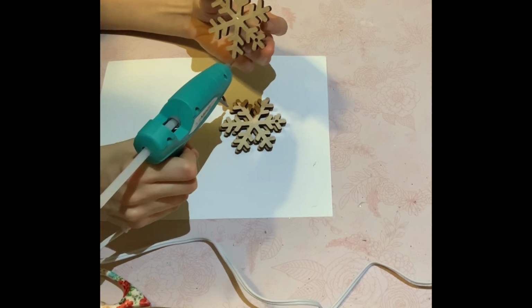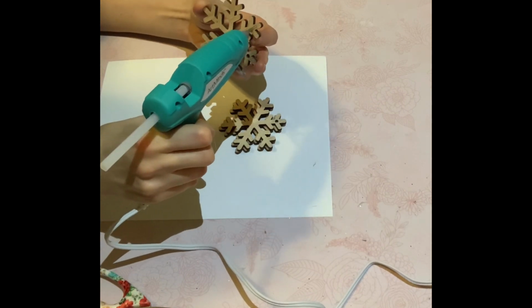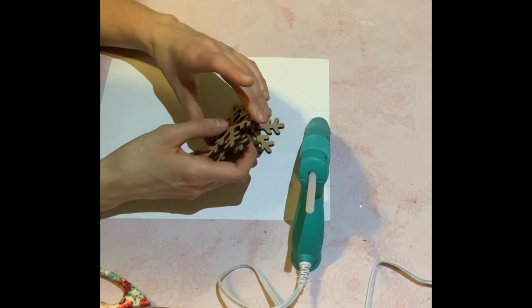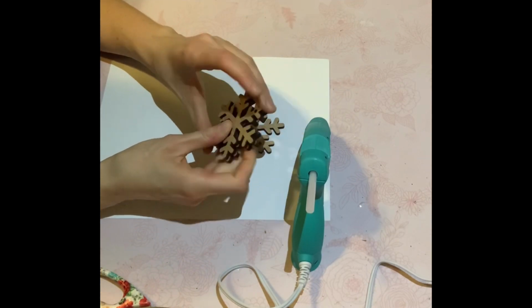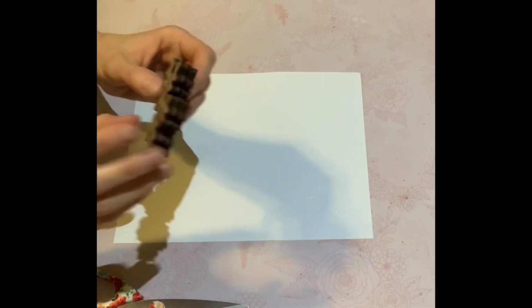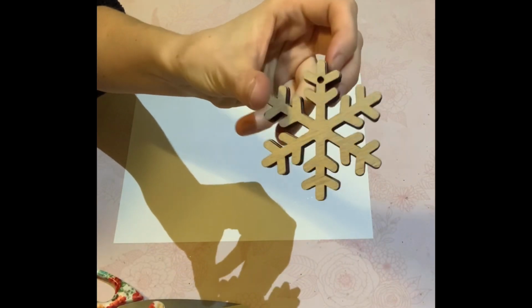You guys know I got a gift card from a girl at work, so I was able to purchase this glue gun. I love it because it is a fine tipped glue gun, and yes, I love it. It's so much better than the bulky one that I had earlier, but I had a good 2-year run with that old glue gun and it needed to be replaced.